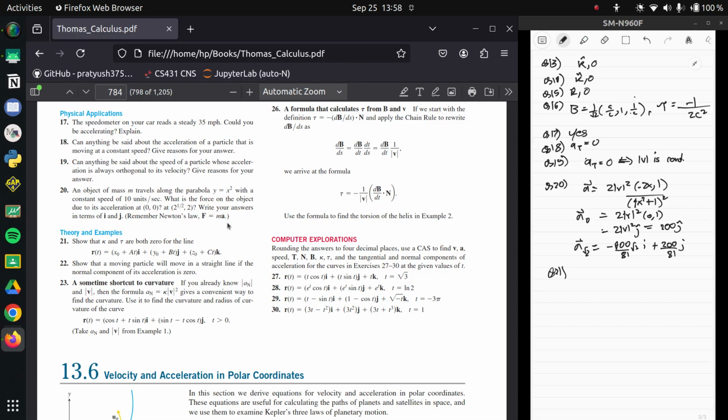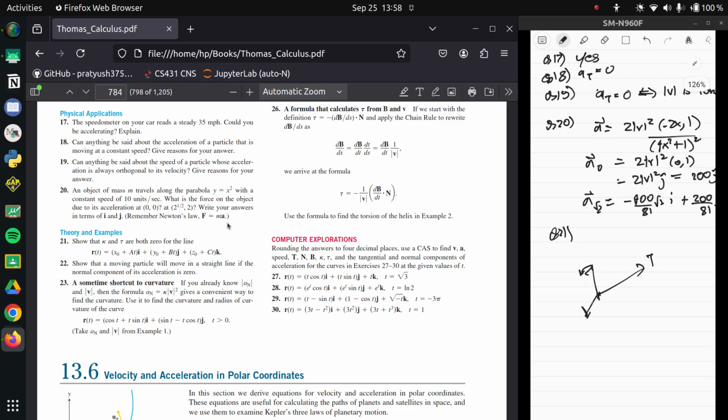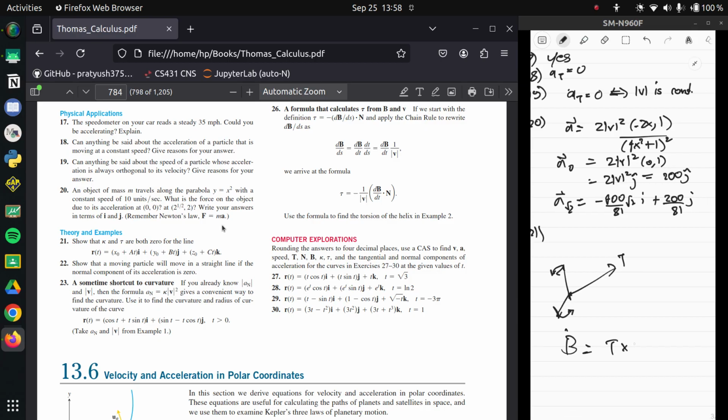In fact, no matter how you choose your n, even if it's varying or whatever, your binormal vector will always be like this. So this is your t, this thing is n, your b will be pointing like this. As your n changes, your b changes, right? Yeah, it changes with the same quantity. So essentially your b dot is just like t cross n dot, cool, but then that dotted with n, that's a problem because n dot is perpendicular to, hey, is that the thing? T cross n dot.